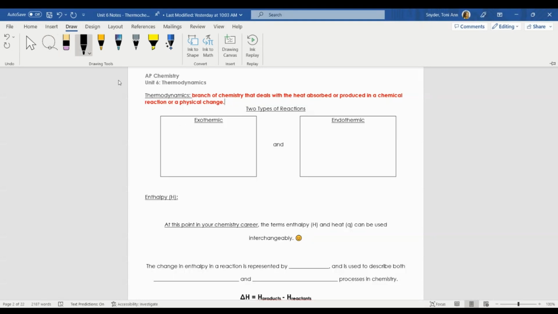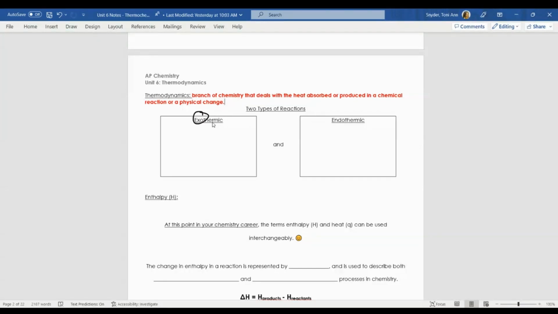So let's get the pen out here and talk about what each of these means. And remember, in Chem 2, we did talk about these a little bit. If you have an exothermic reaction, if you think what exo means, exo typically means on the outside. Exothermic reactions will release energy to the environment. So these release energy to the environment or the surroundings, you can say. Either one is fine. And when you have a reaction that releases energy to the environment, it tends to feel warm.